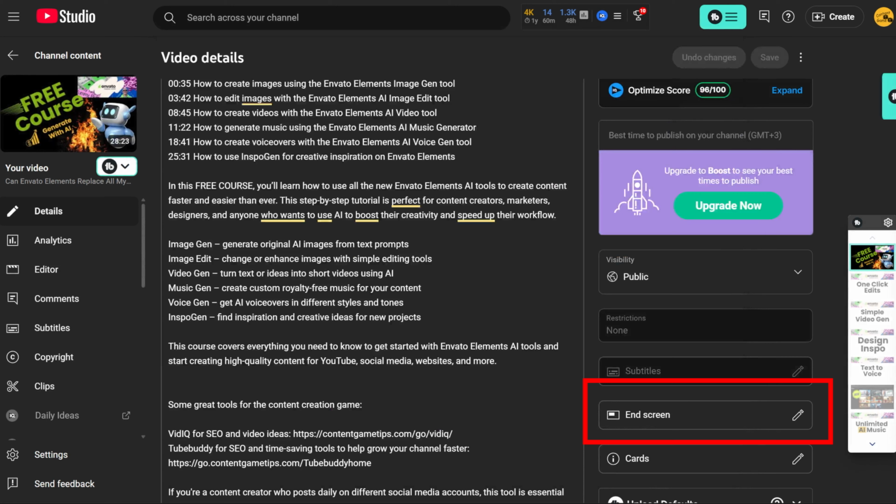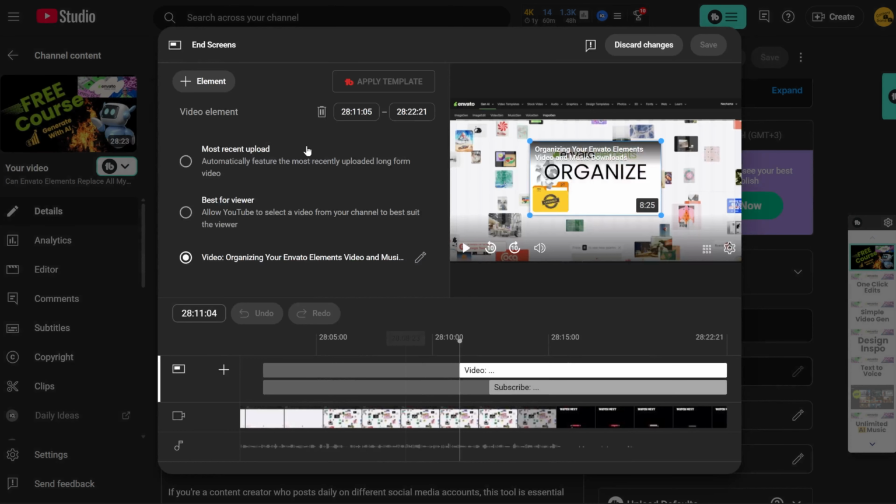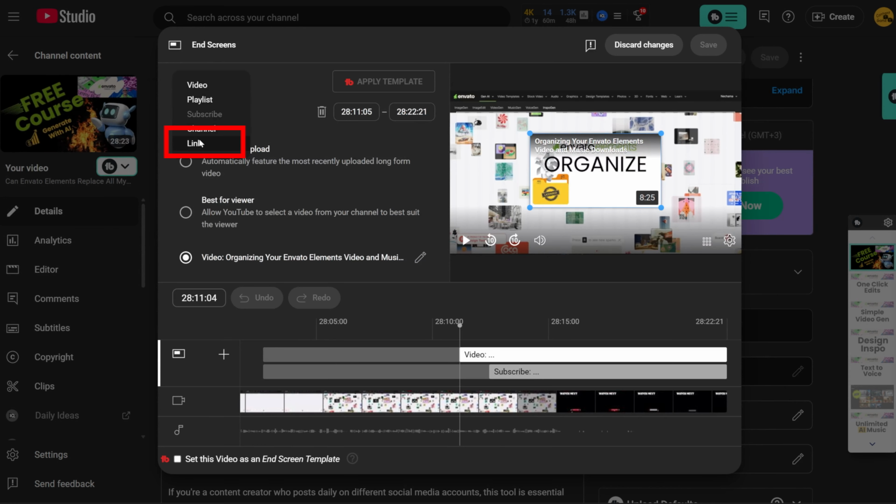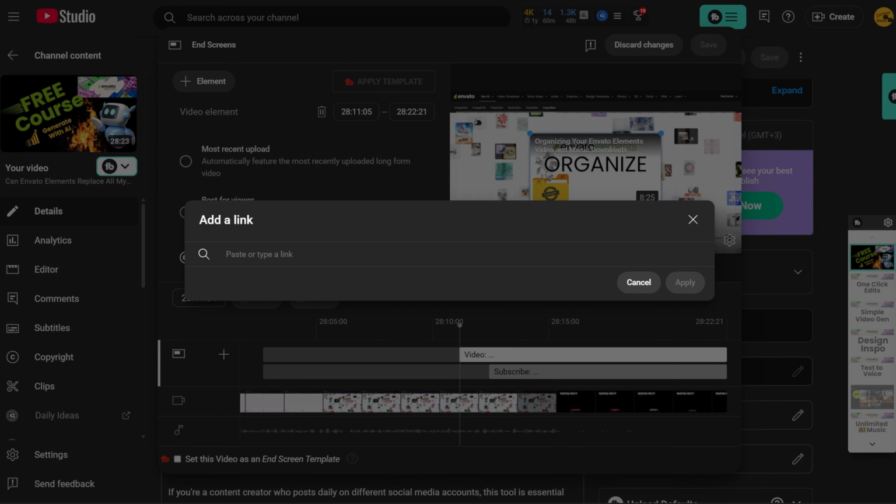Now let's see the end screen. This one is much simpler. This is also something you can do when you upload or after you uploaded the video in the video details page. In the end screen, you can add up to 4 elements. I prefer to have the end screen with a big suggested video, but it's also nice to add the subscribe button and, in this case, the affiliate link for the product I just discussed in the video.